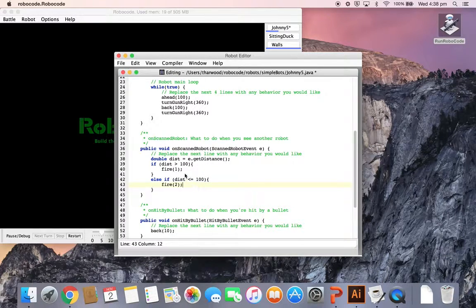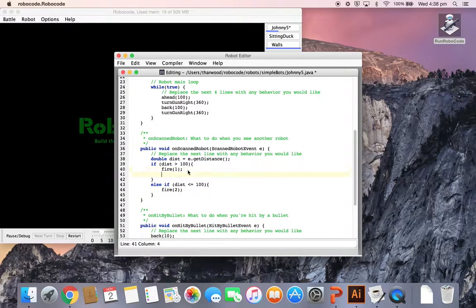Also, if we're less than or equal to 100, I'm okay with our distance from the robot. Yeah, we're nice and close. But if we're quite far away, I would like to move ahead, and let's say distance times 0.5. So I'm going to go half the distance to the robot and close that gap a little bit, just to get a little bit closer so my bullets have more chance of hitting, because he'll have less time to move away. So I'm starting to see that I can get a bit of strategy going using the code.